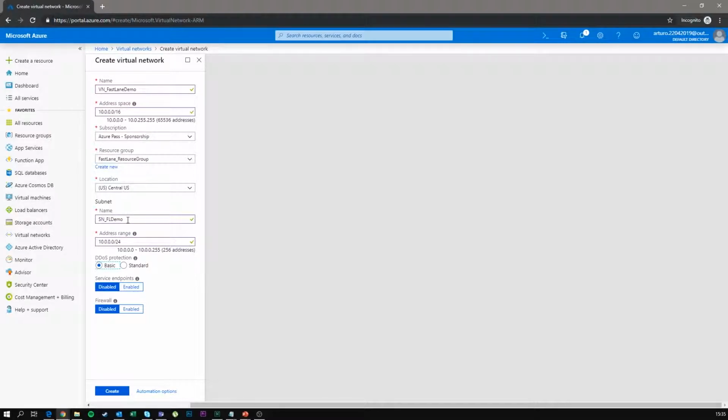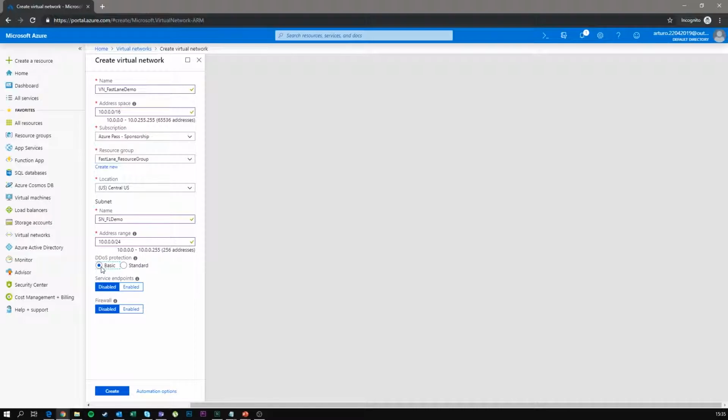Select if you want to have denial of service protection. You can have the basic one included with all the traffic coming to the network, or you can go for a standard tier and select the ID that you want to map. If you already have a computer, if you already have a device that you want to protect on this network, you can type in the ID. If you don't know, you can subscribe to an advanced tier. Okay, we're gonna keep it with basic.